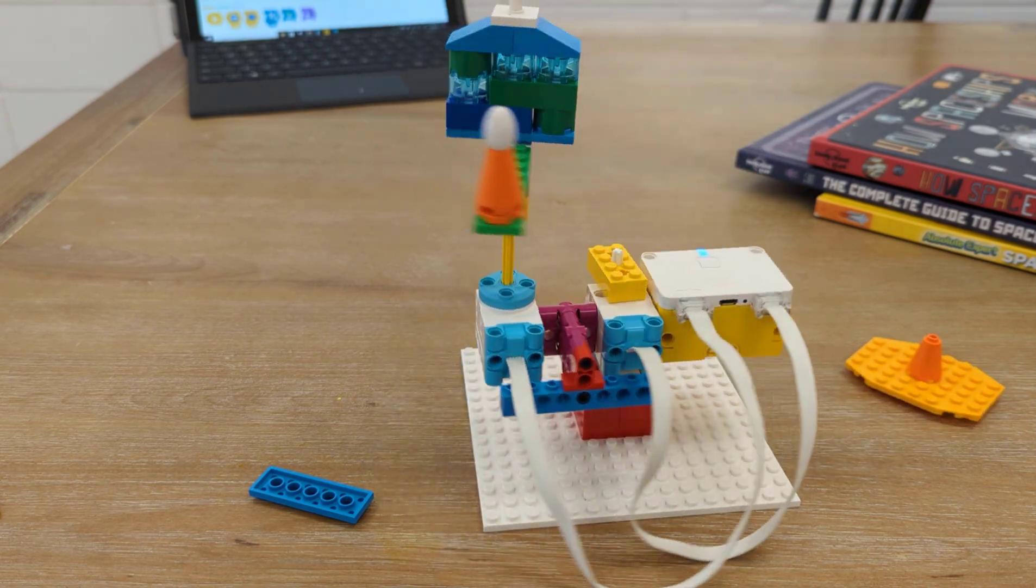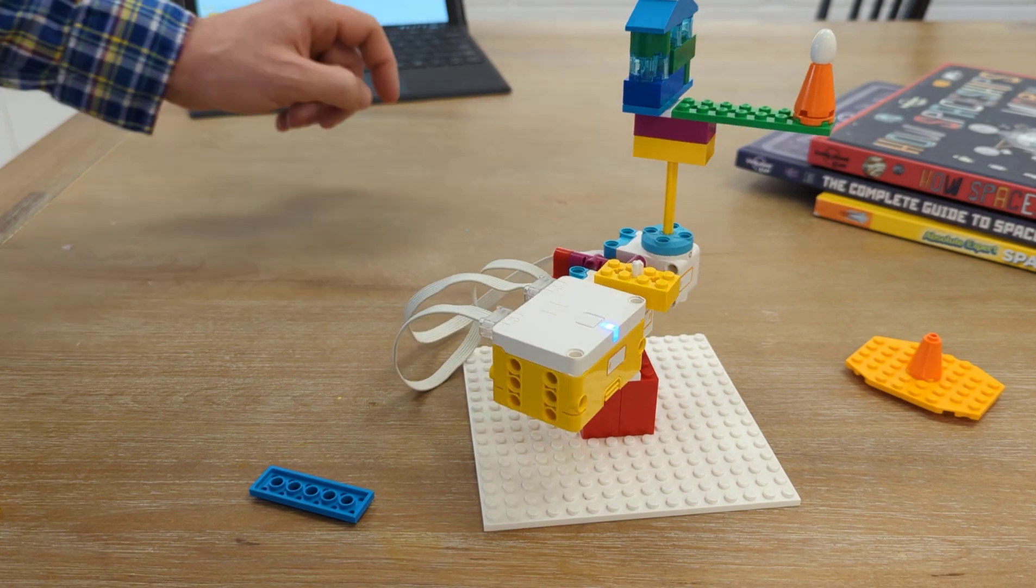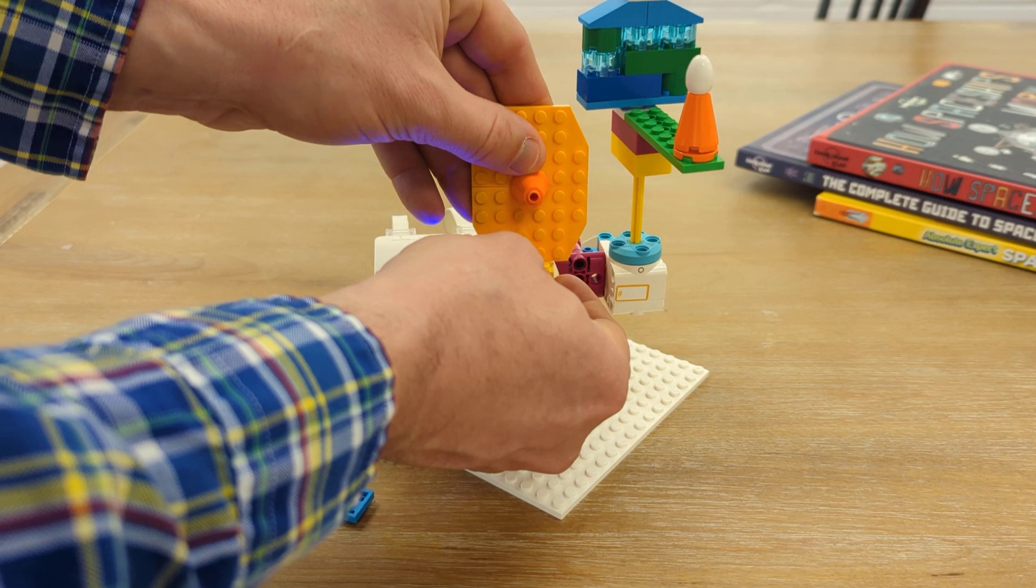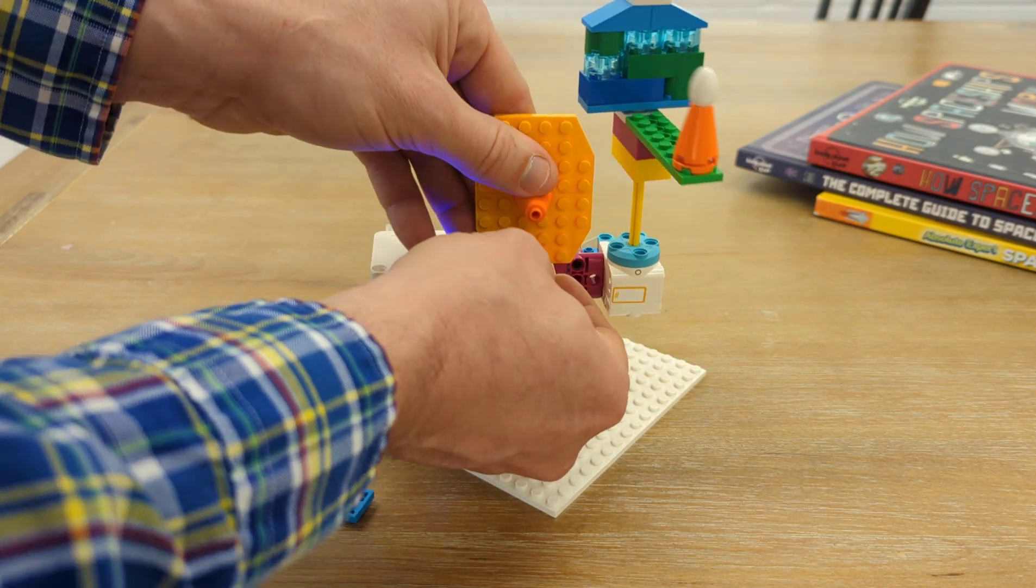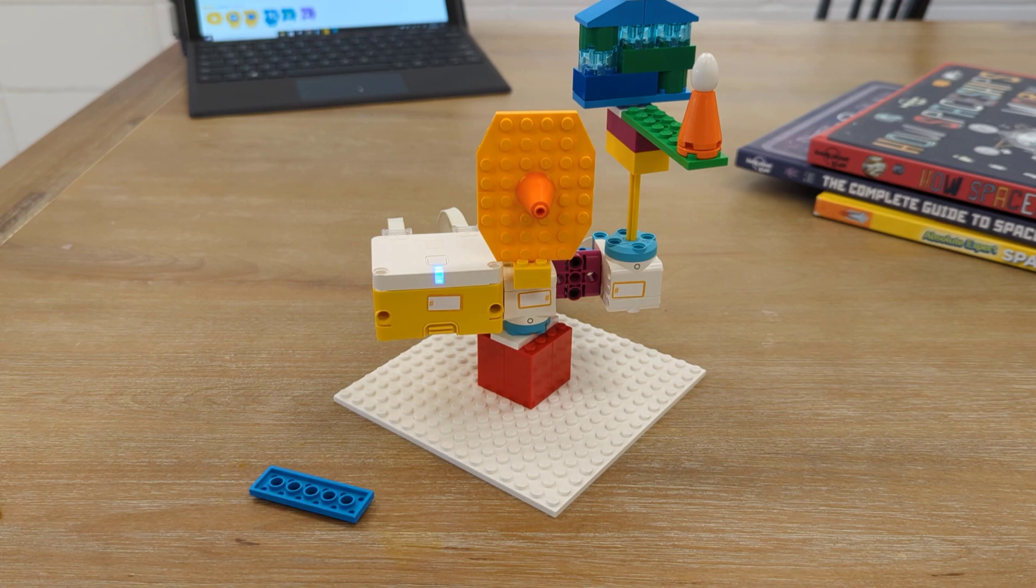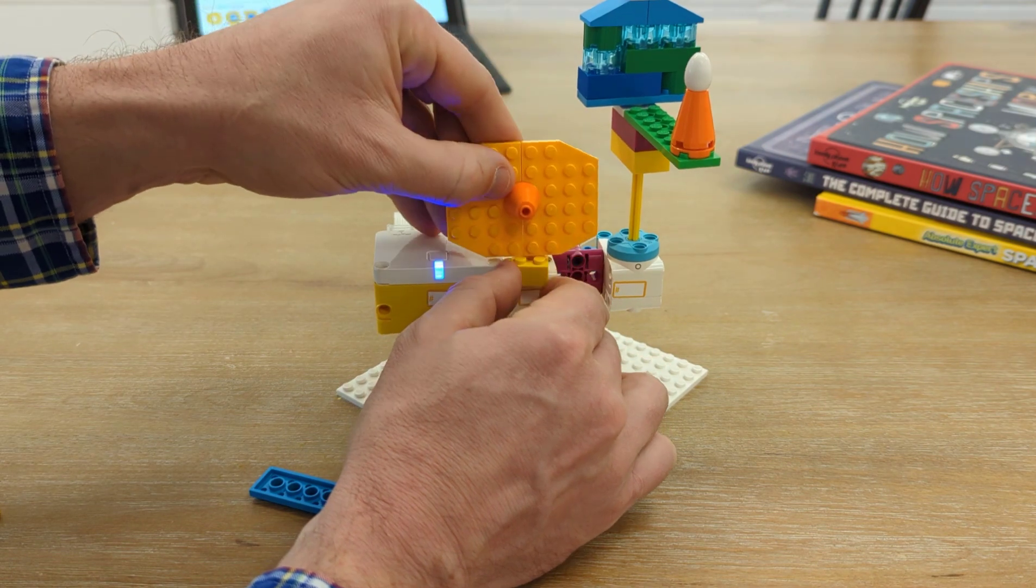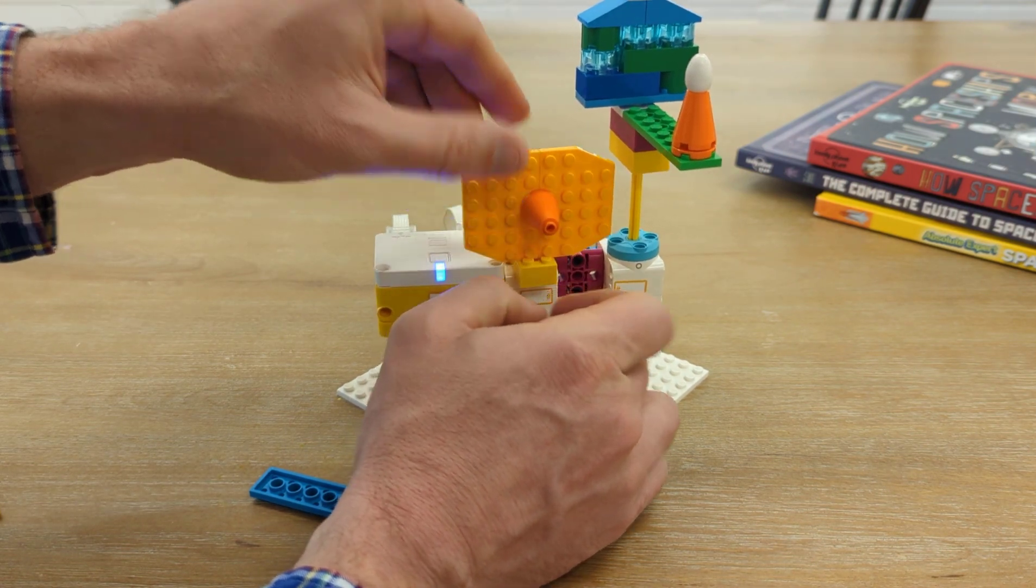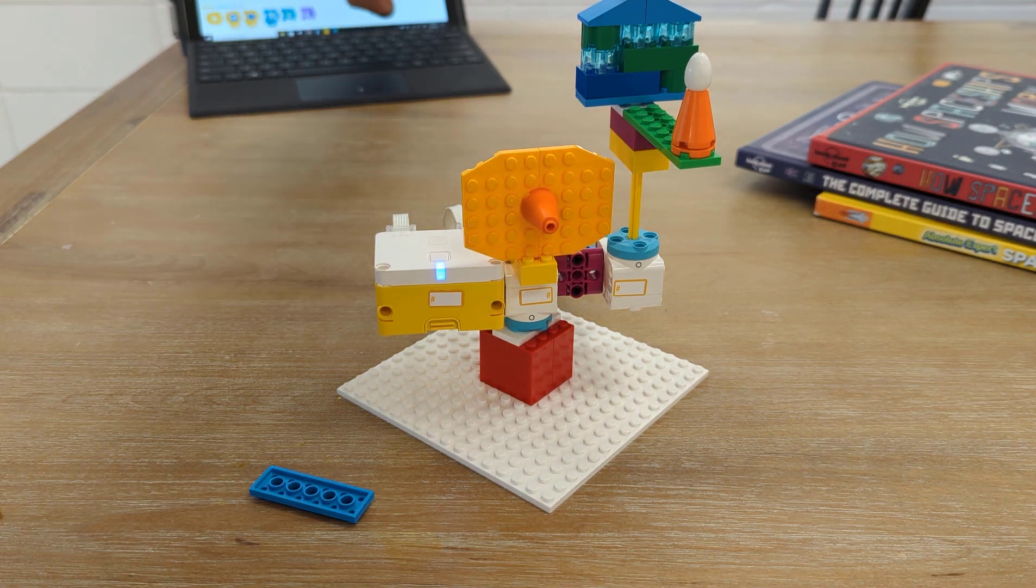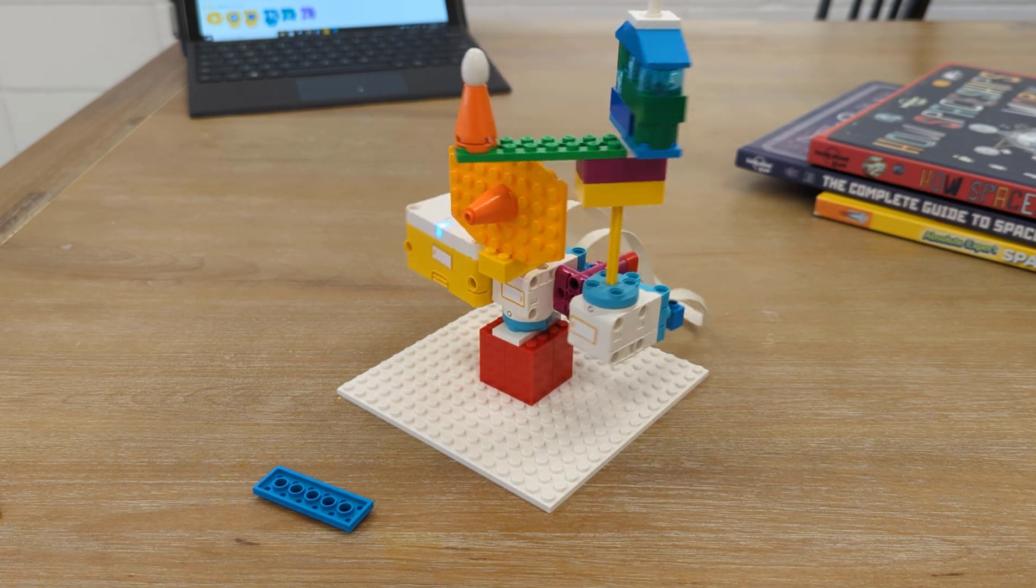And our moon crashed into the sun. So we're going to make some adjustments. Let's reattach our sun. We're going to make this earth go up a little bit further. Or turn our sun this way. And now everything should go over just fine. And there we go.